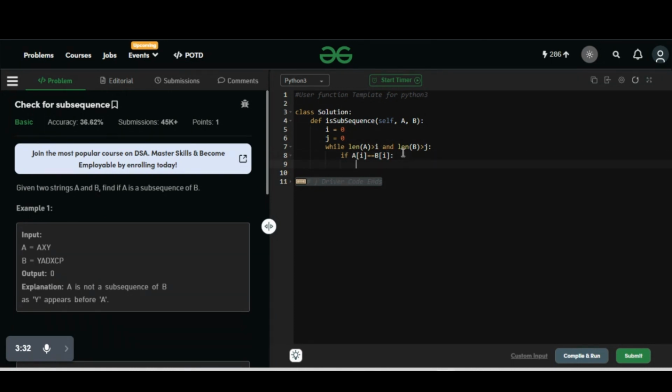If it is true, then I'll increment i, else I'll increment j.